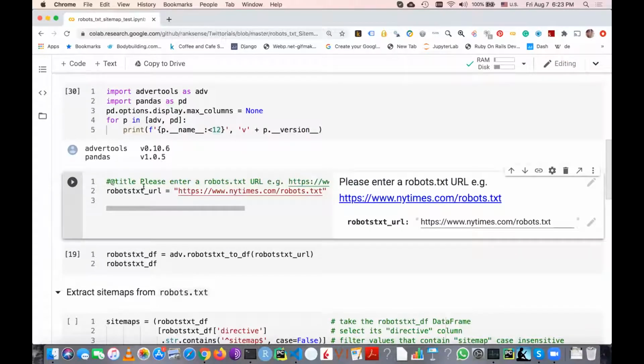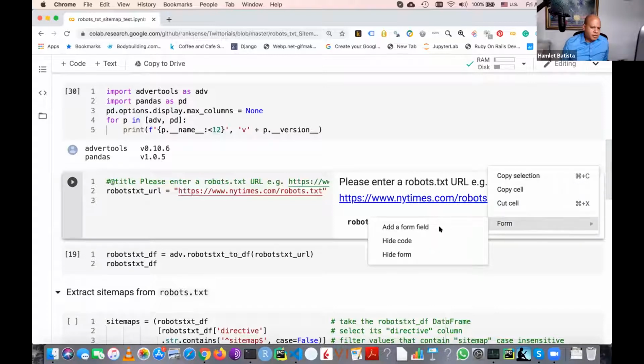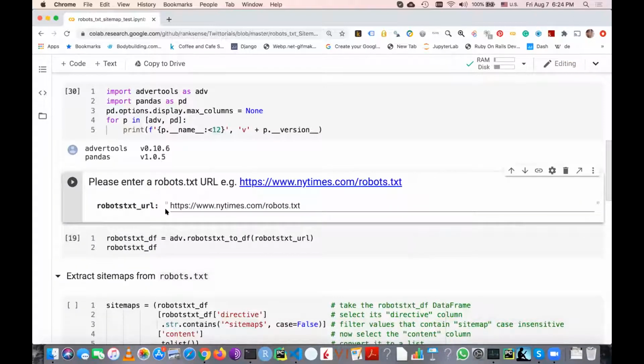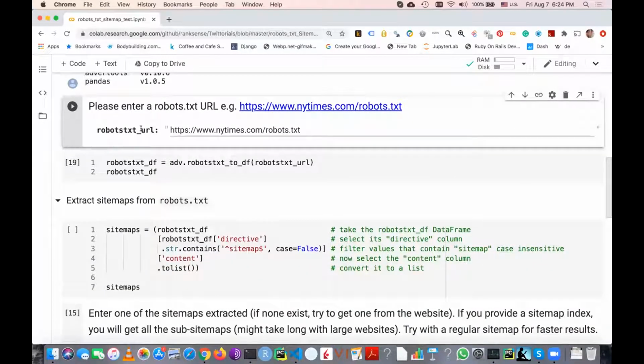So this is the code, and this is just making it for end users. Great. Okay, so I'll hide it here. Once we run this, we've defined something called robots.txt_URL, and it refers to this string.